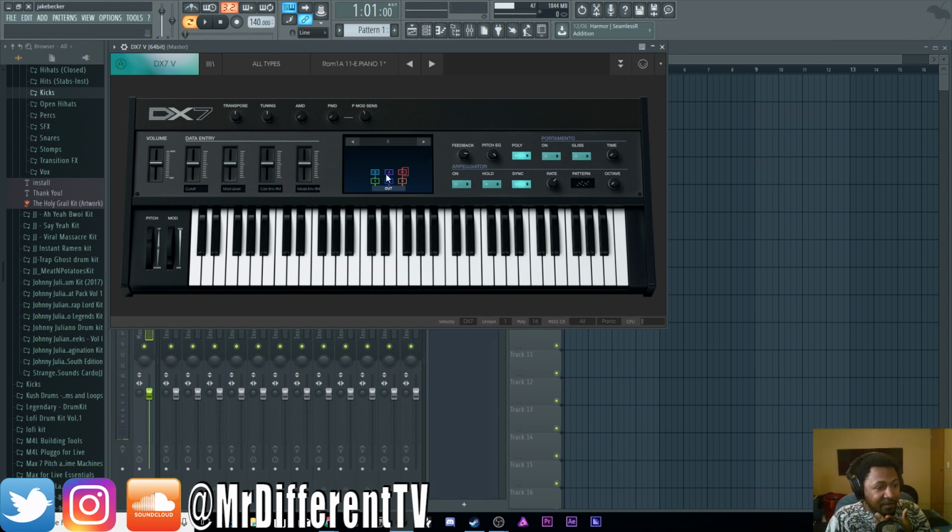And also you can change the algorithm, or how everything interacts with each other. You've got up to 32 or 30-something of these, and it changes the sound dramatically. Well, that didn't really do anything. Start hearing that FM synthesis sound. You can create a sound and then go through these different paths and get a completely different sound. Go to a new sound. It's a classic sound.